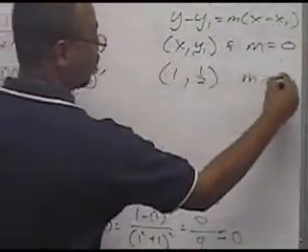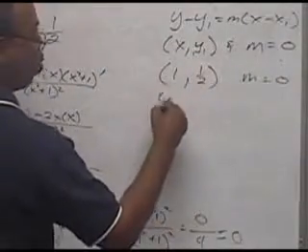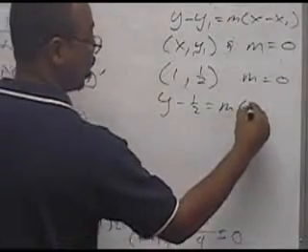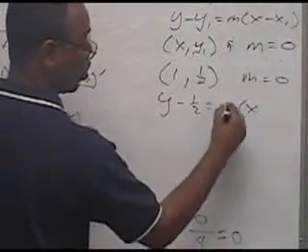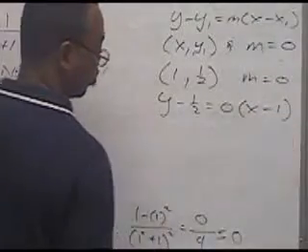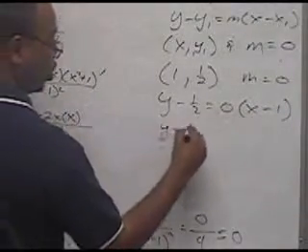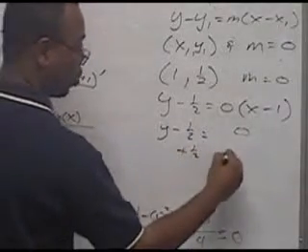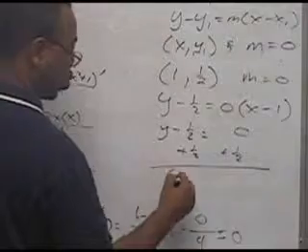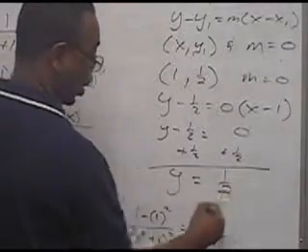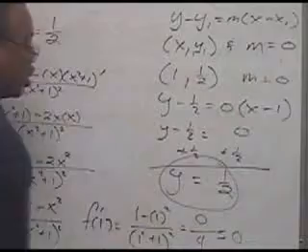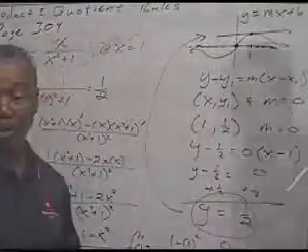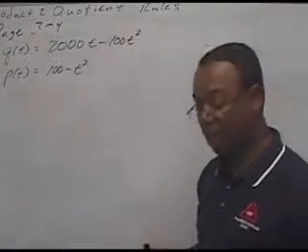Okay, well, if the slope is 0 and you put the numbers in, you get y minus 1/2 equals m times x, sorry, that'll be 0 times x minus 1. Well, 0 times anything is 0, and when we add the 1/2 to both sides, this isolates y to y equals 1/2. And this is the equation of this line.